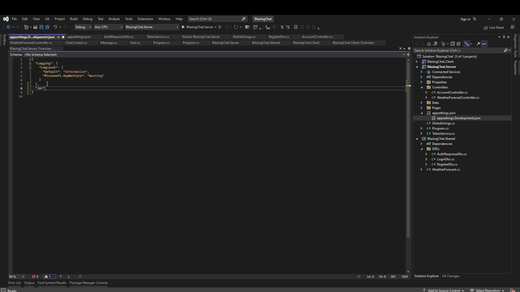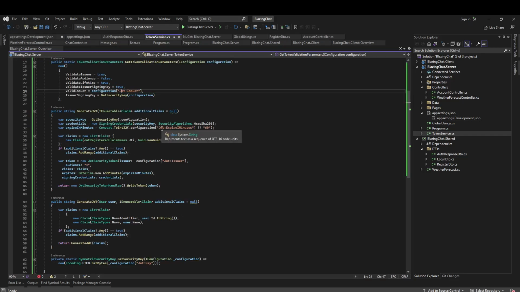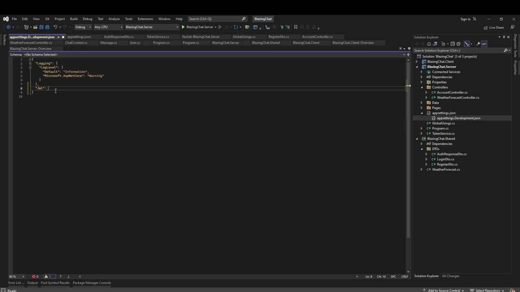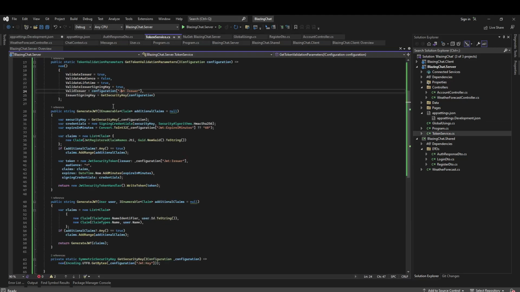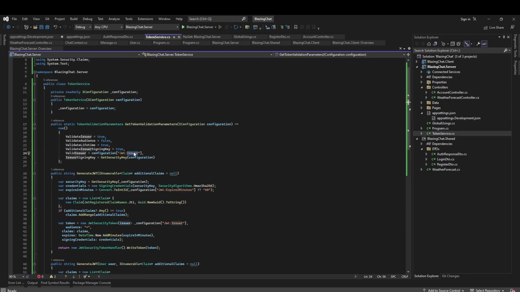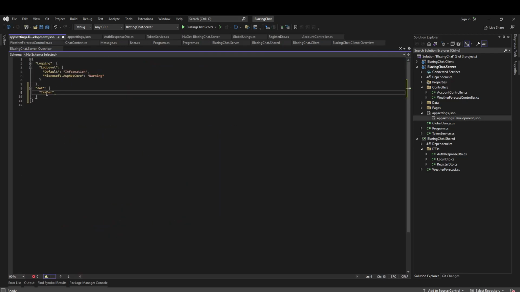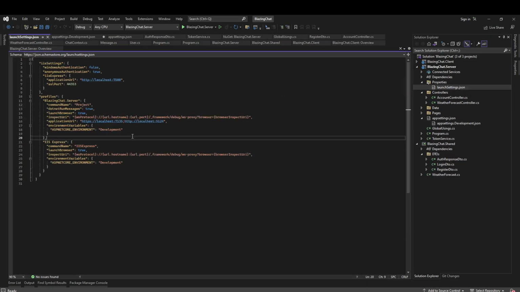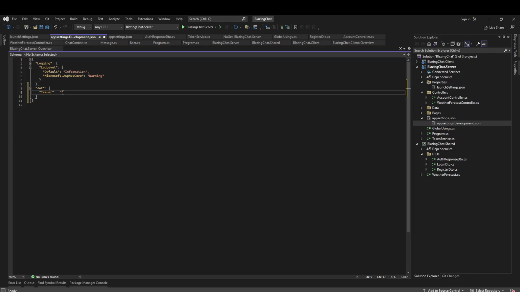So JWT format, JWT, fine, and then it's an object with these things. So issuer, we will use the domain we are using. So the domain we are using is this one. So issuer is this.